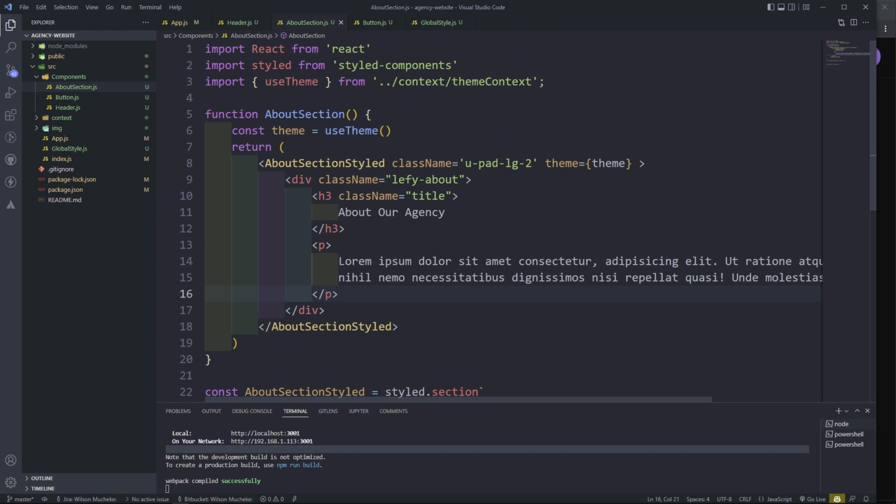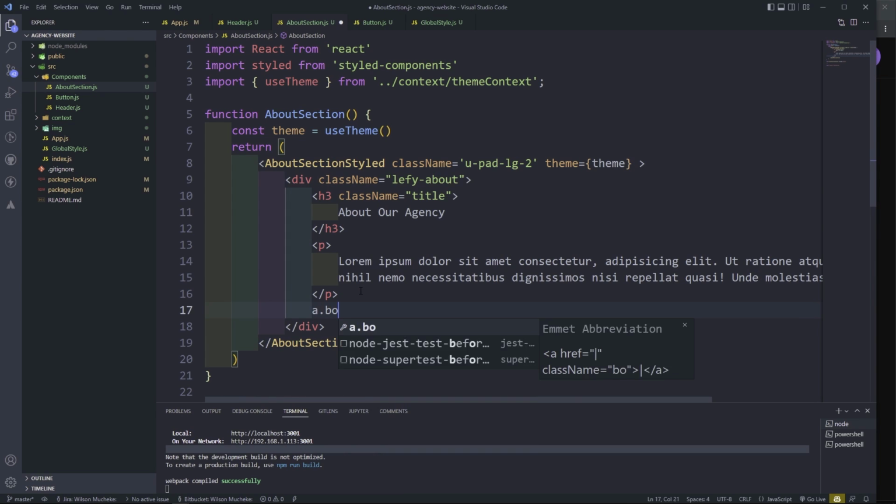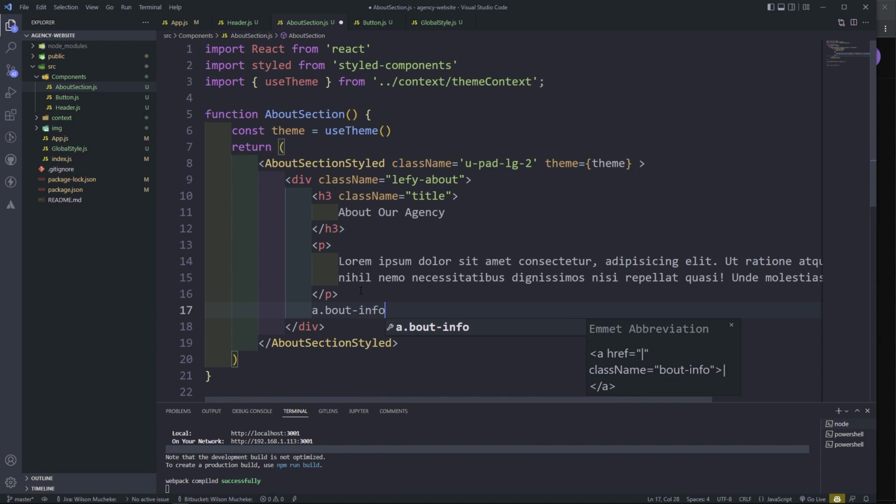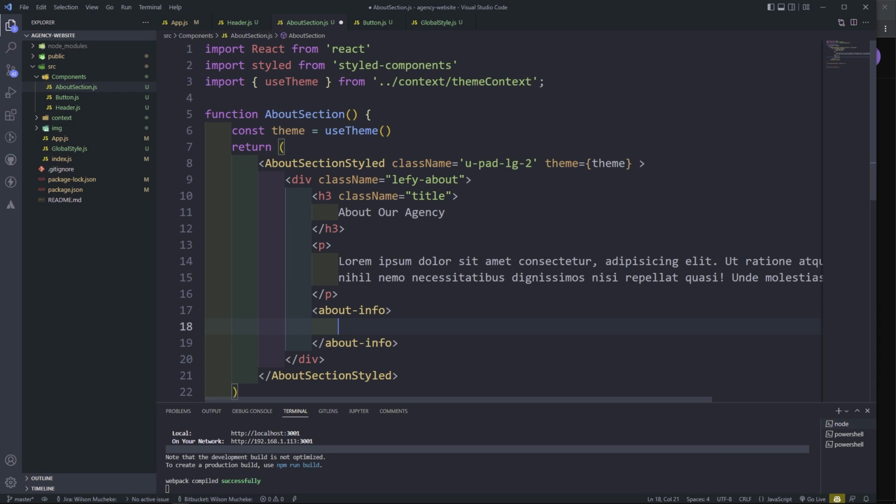Okay, so after the paragraph, with the about info, in the about info, we're going to have about info item, dot about info item, like that, something like that.